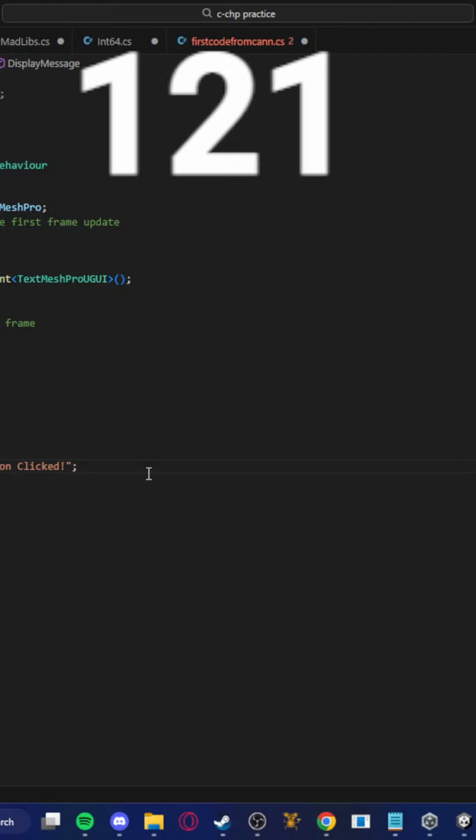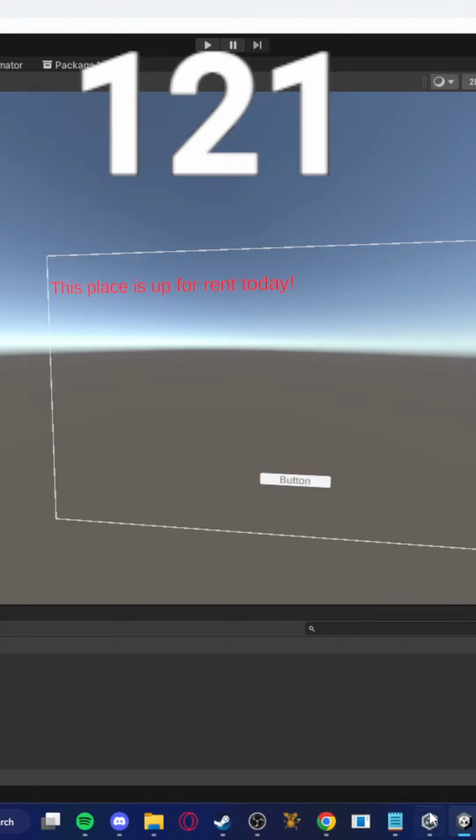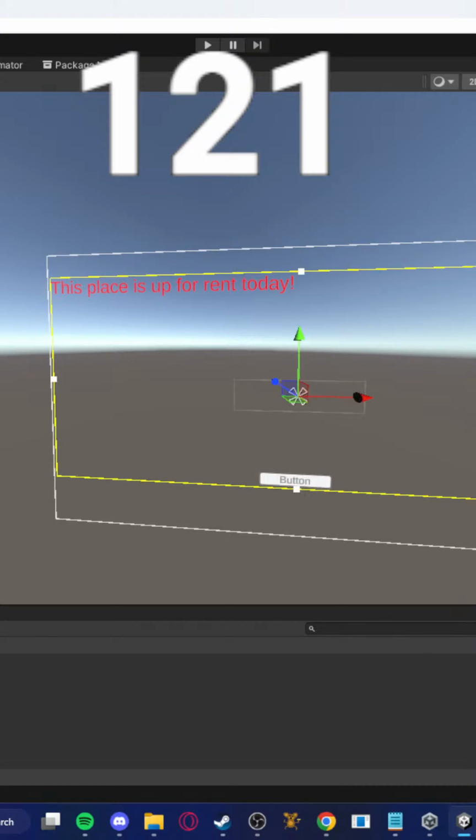Return back to the Unity editor. First, select the text and remove our madlib script from it. Simply find it in the inspector, click the three dots, and select the Remove Component option. Next, drag our myOperator script to it. Excellent. Now for the button.